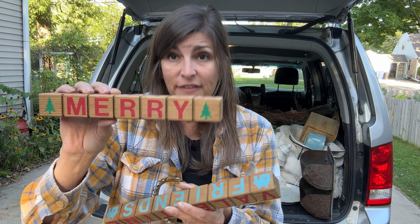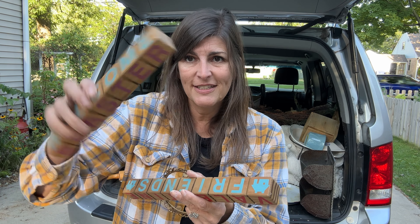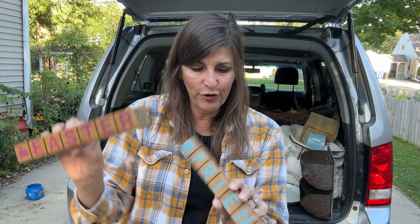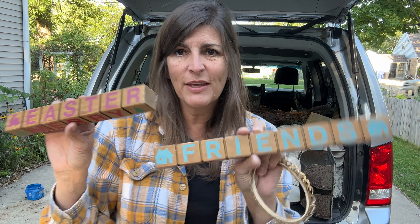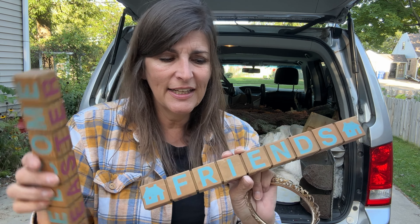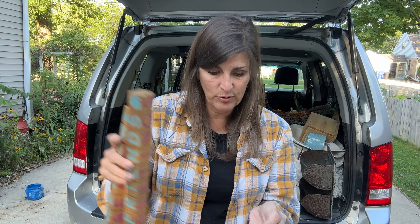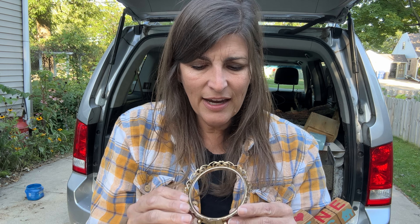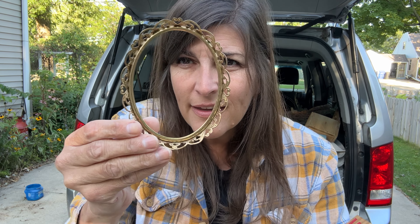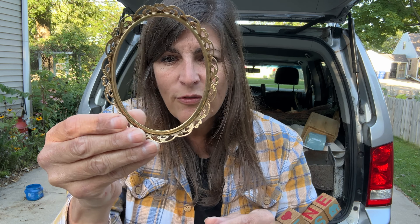I found this — I think it's very, very cool. It has a little hole so you can hang it and you can put it in your kitchen decor. I was very excited about enamel wear — I love enamel wear, you guys. It always goes over really well in my booth. So this one is really fun and I thought it would be perfect for having in your kitchen decor — either in my booth or on a Whatnot sale.